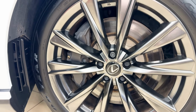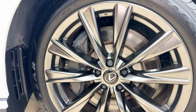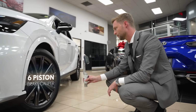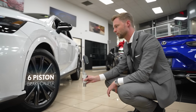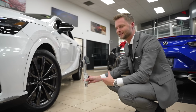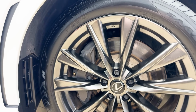This is one of the most overlooked details about this car. The brakes on the RX 350 F Sport are huge. It's a 6-piston brake caliper with an absolute beast of a rotor. Now, there is a fatal flaw with this, and it's not really fatal. Because it's such a big brake, it doesn't get used the way it needs to.